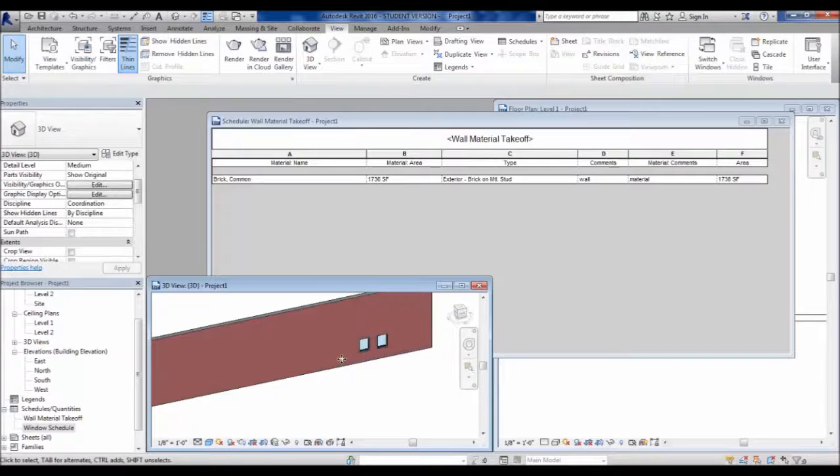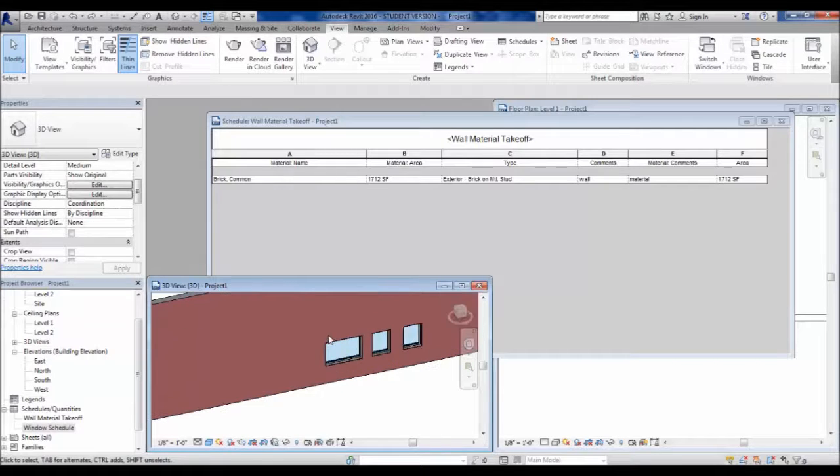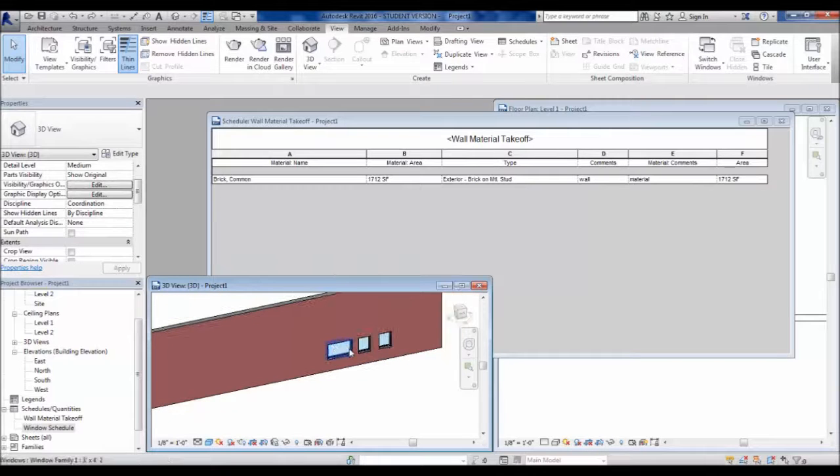So if we were to delete one of these windows, you should be able to see that your square footage changes. So Revit actually is accurate enough where it takes into account if you have doors or windows in your wall, that it actually subtracts for the opening that you have in there. So whether it's a window or a door or something like that, Revit is extremely accurate in that regard.